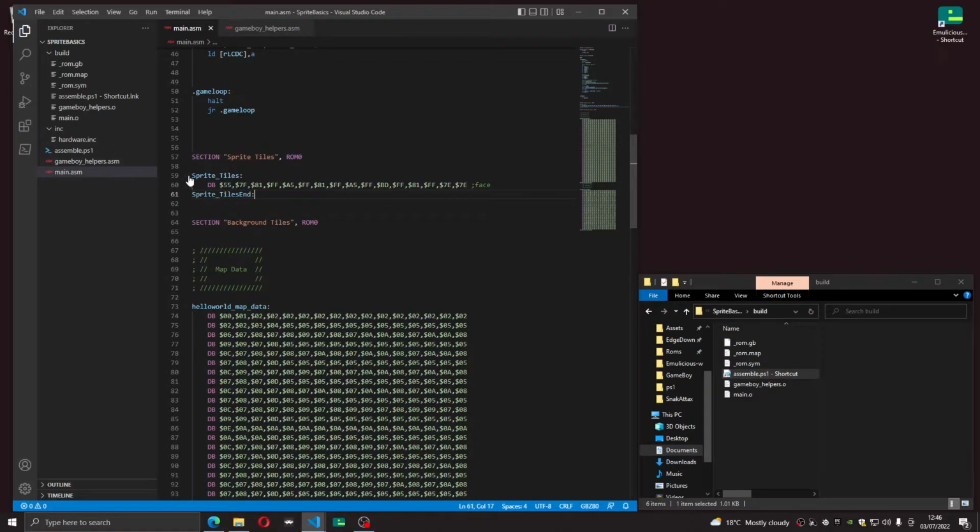Pasted that in here. Sprite tiles. That's just one sprite for now. A very crudely drawn face. Okay, so with that in place, we're very near being able to display the sprite.